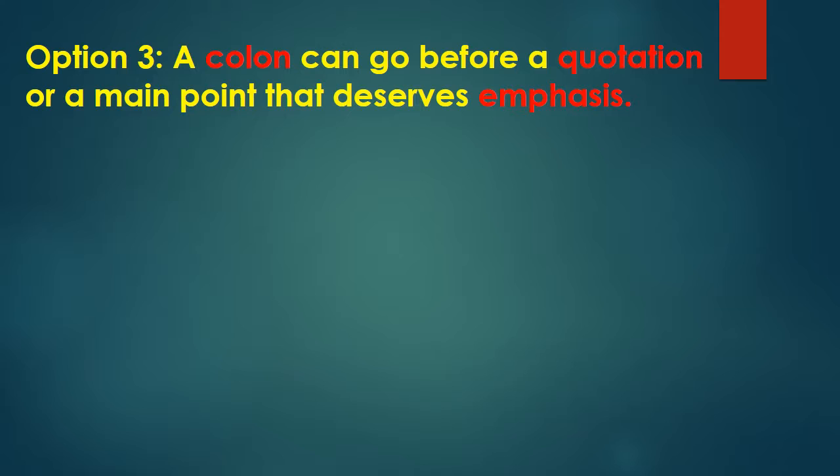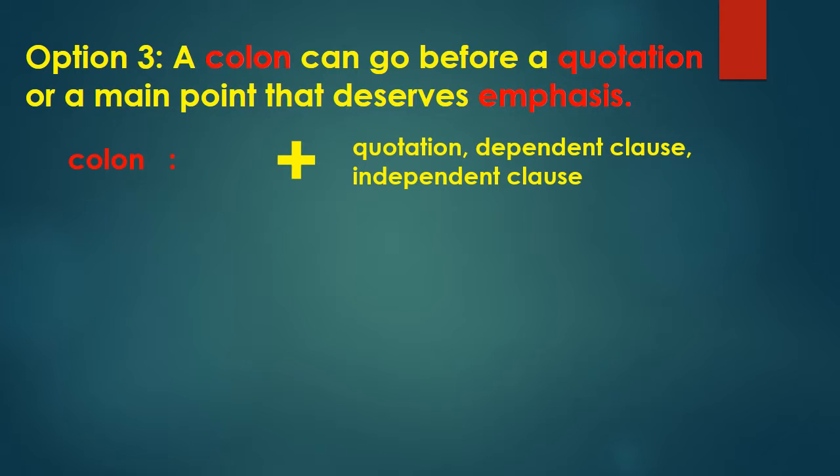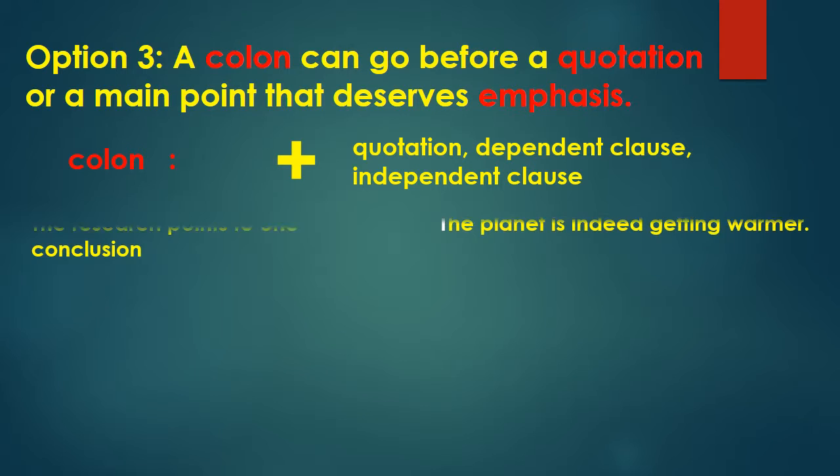Okay, our last topic, again, just to review the colon that can go before two different things. One is a quotation, and this may be a little bit different than dialogue in a play. This is if you're using a quotation that explains what you, the author, are otherwise saying. Or you can use a colon before something that really is the main idea that you want to drive home to your reader. So a colon goes with a quotation, a dependent clause, which is not a complete sentence, or an independent clause.